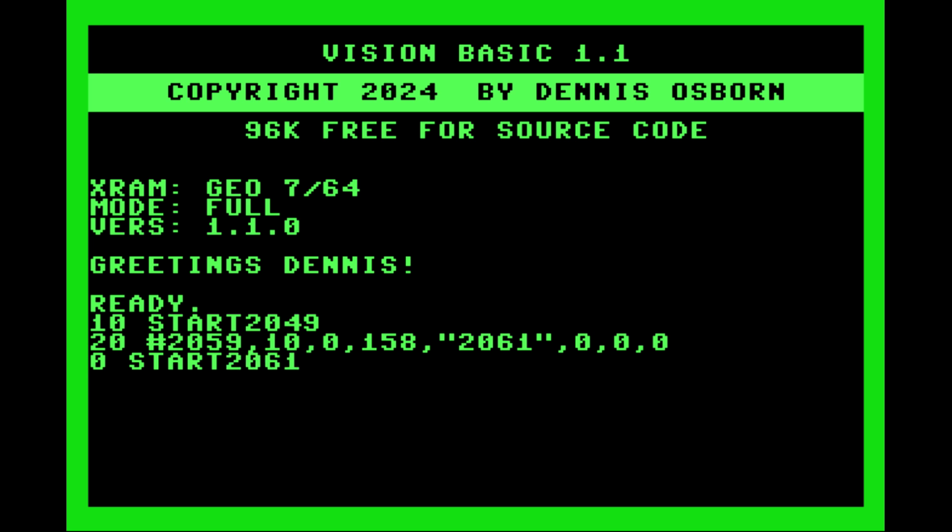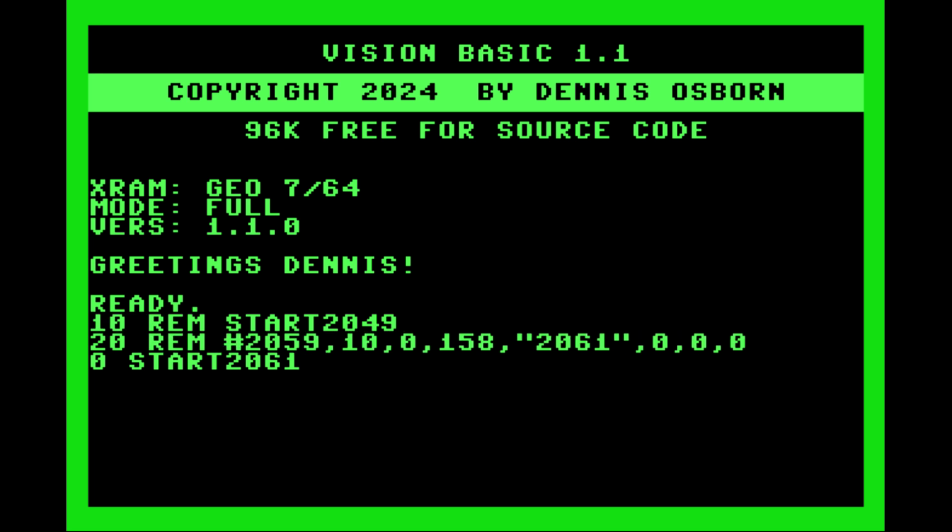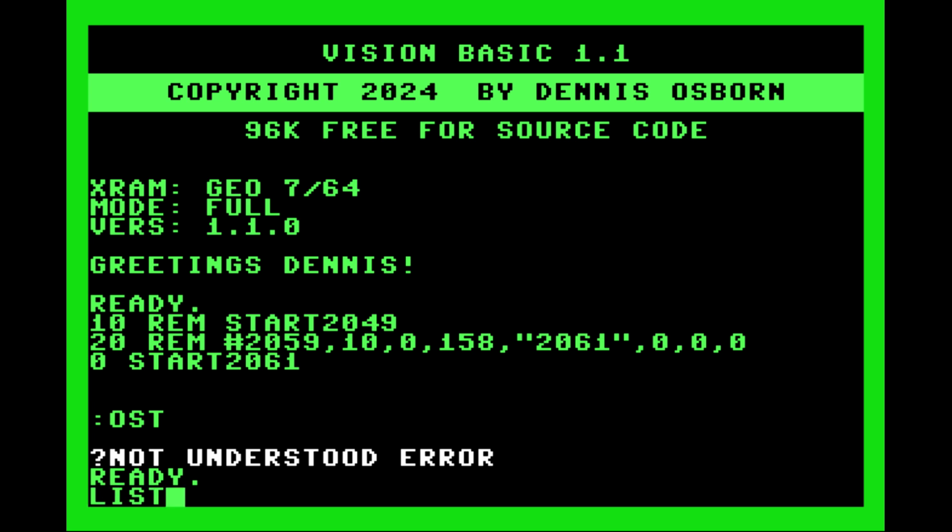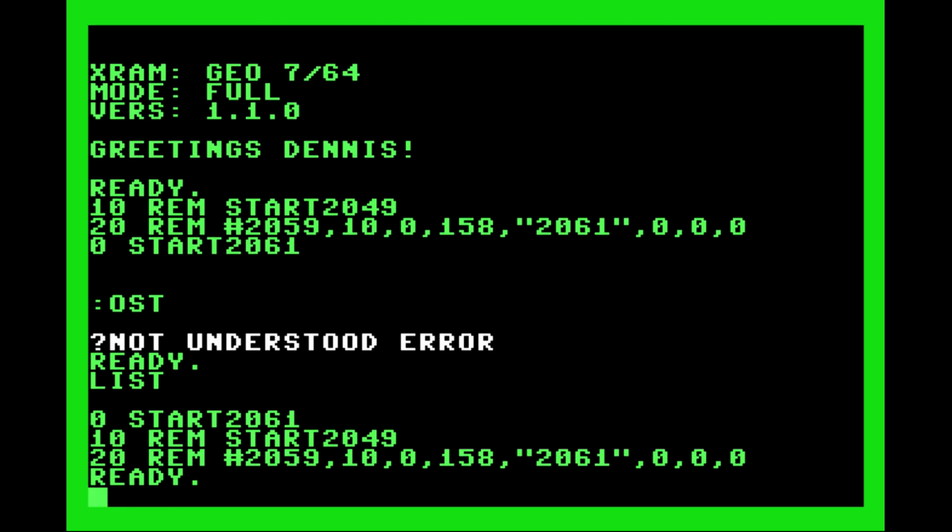And then modify our two other lines like so. And the reason why we're adding REM statements is so that while we're piecing together our machine language program, these two lines won't end up being compiled into the mix.